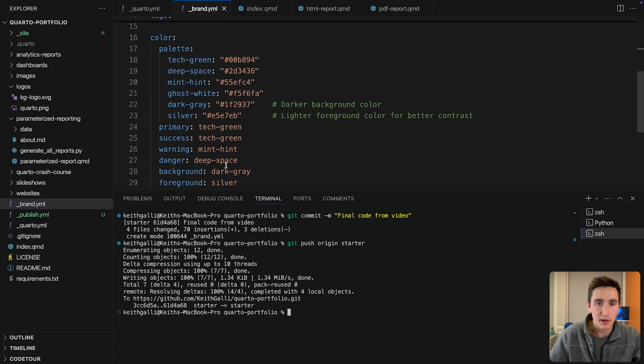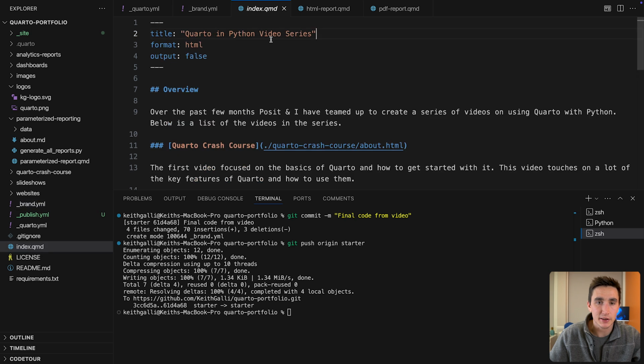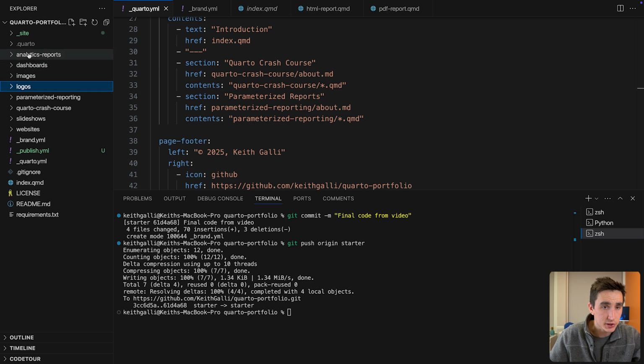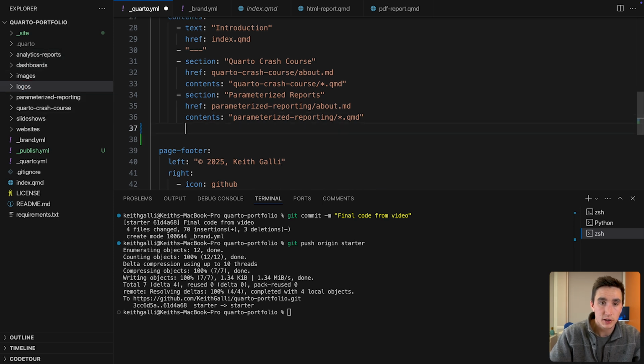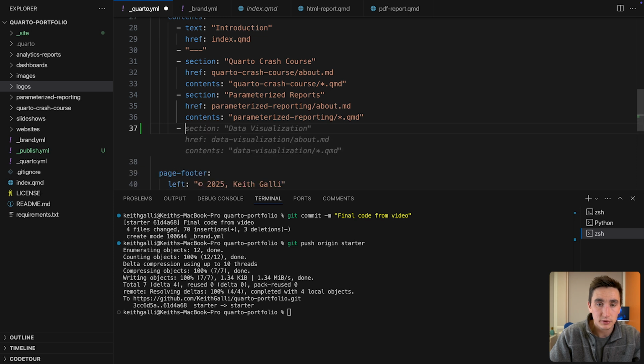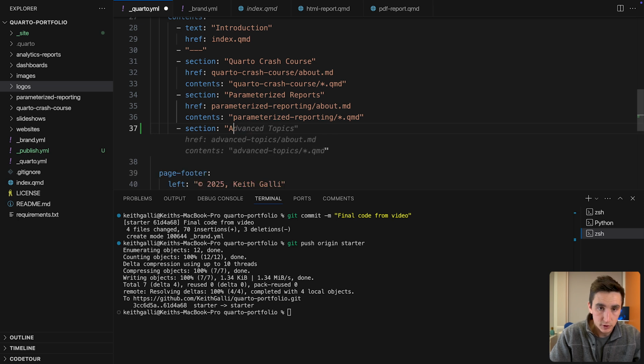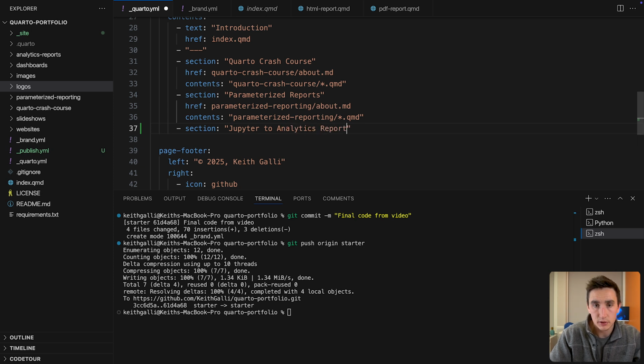And I guess just to make it fully complete, I should just add the last few sections. So we have also a dashboard section, an analytics report section, and a slideshow section. So to add this, I'll do section, Jupyter to analytics report.